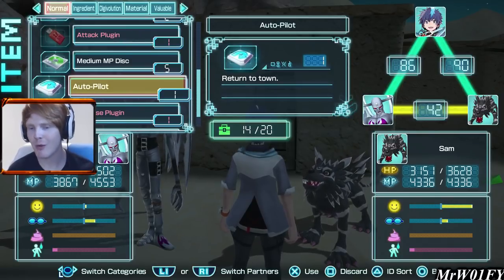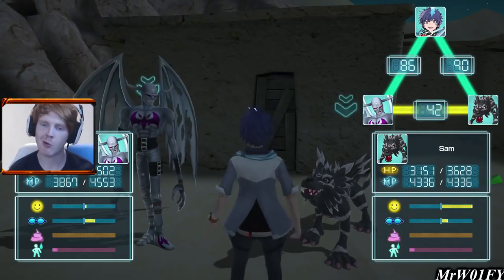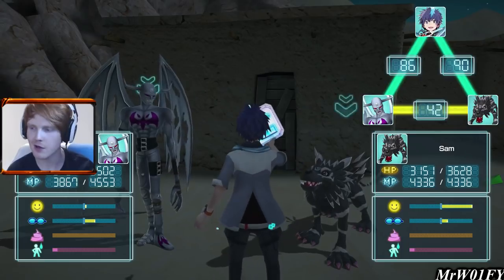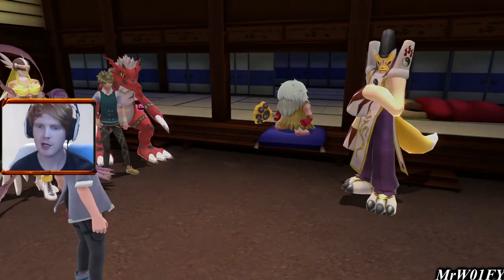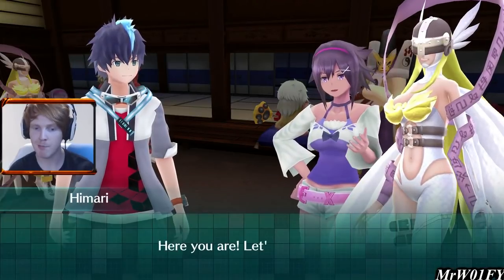I could try and run my way out of this scenario, and probably we could do it, but I'm not walking back to the city. I just walked all the way here, and it's not happening. So let's autopilot. We'll head back. It's going to take us straight to Jijimon, so let's find out. Could probably talk to our new city residents and actually... we're getting something bigger here.